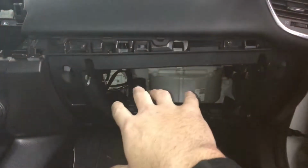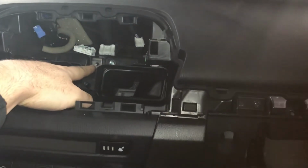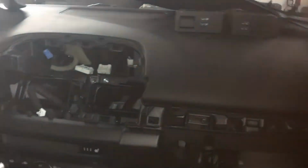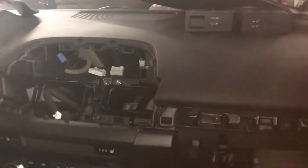So I removed the glove box. I removed the trim piece that has the two center vents in it. I got to that rear bolt, which is just there at the end of my finger. There's normally a bolt there. I've already removed it. After you get that out, you can slide the entire unit forward, the screen, and then you can unplug all your wiring connectors there and remove that and set it aside somewhere safe.